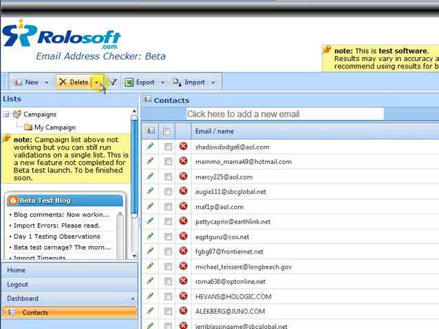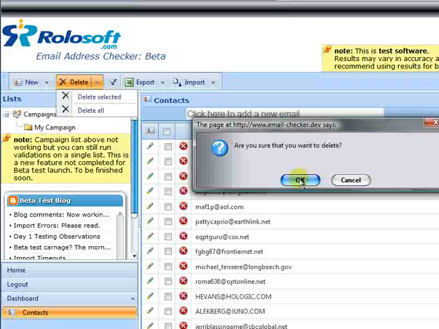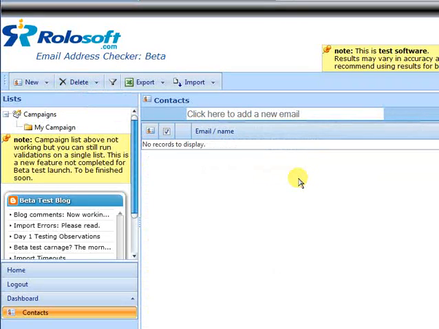What we've included as well is a way of really quickly getting rid of the whole lot. Let me just deselect that for you. You can get rid of the whole lot by clicking this down arrow on the delete toolbar, click delete all, and then click OK. And that's it, they're gone, all of them. And you're ready to start again.